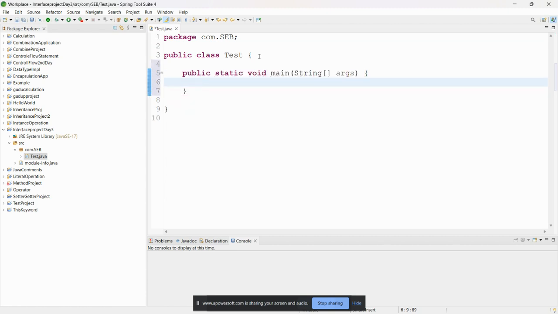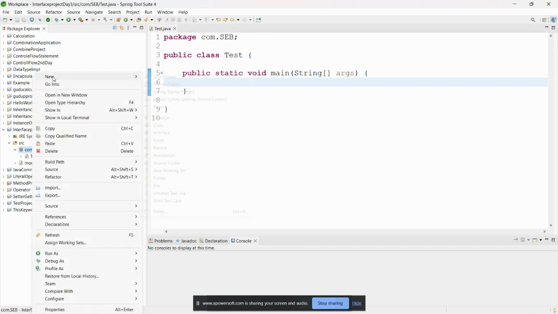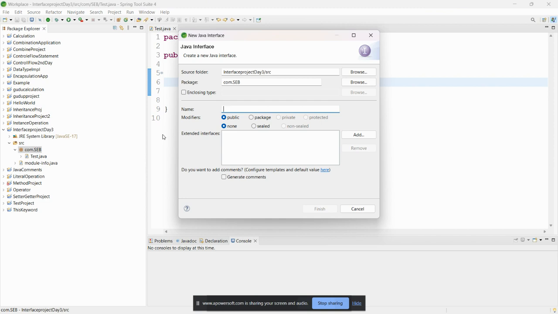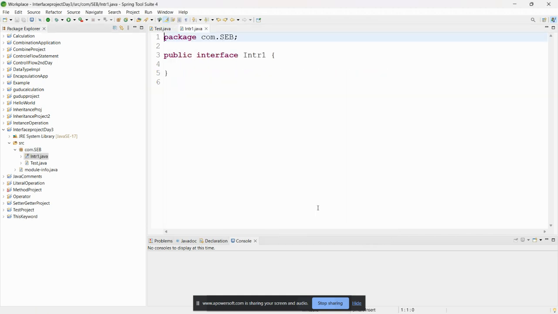Then, guys, I need to create an interface. For that, just below class, interface is there, so I click that one. Then this is interface, so I'm passing my interface name as intr1, which means interface 1, guys. In interface 1, I'm defining a variable.